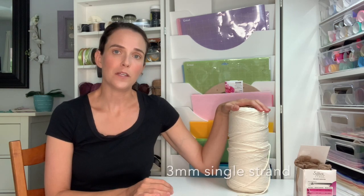What you'll need to create this project is string or rope — I'm going to be using three millimeter single strand cotton string from knotandrope.com. You'll also need some painter's tape to secure your string to your surface while you work. To create the headband for a baby or small child, you can use pantyhose cut into a loop to create a stretchy nylon headband. For an adult or older child, use a plain plastic or fabric headband. You'll also need hot glue and optionally a piece of felt for the back. I'll be using a rotary cutter and a self-healing mat to cut the pantyhose, but regular scissors work just as well.